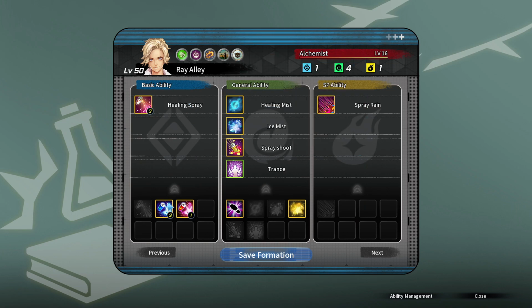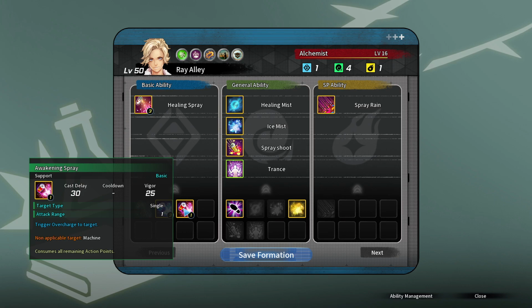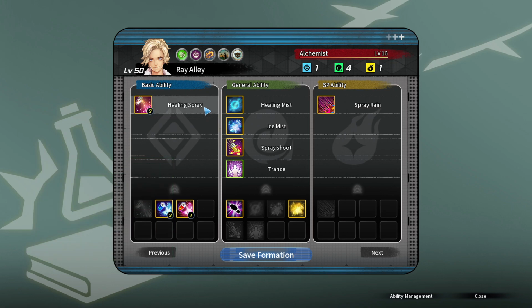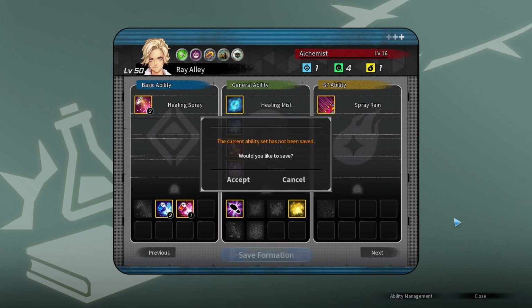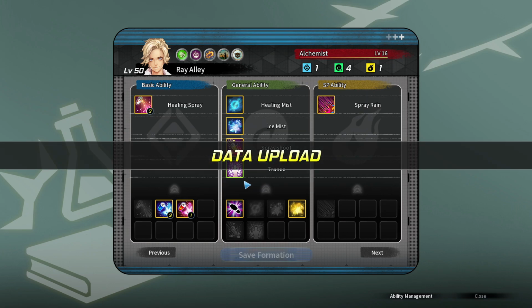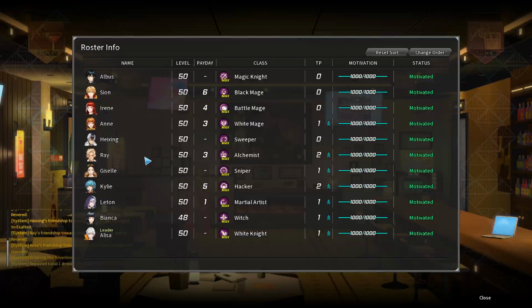Healing spray, I just like to keep on. Partially because vigor recovery spray is alright, but I've got ways of recovering that now. Awakening to just overcharge a target of your choice is also pretty cool. But healing spray, just recovering all HP in one, is a really nice thing to have in the back pocket, even if I don't use it a ton. So let's go ahead and stick with that, and not misclick.